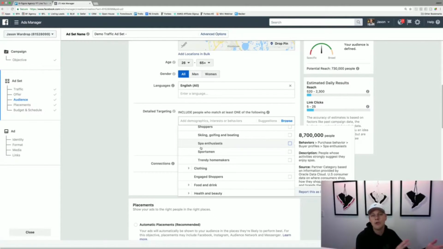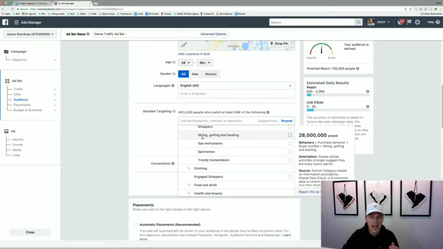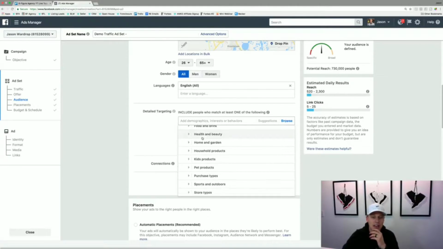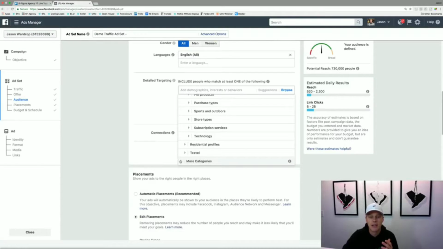only has the data that you give them, but through Facebook's pixel, they can actually track what sites you're going to. They know what links you're clicking on, what ads you're clicking on. So they've actually got a lot of data on you. Because a lot of times some people are like, well, how do they know that I like skiing? I don't like any of the skiing pages, but maybe you're clicking on those ads or something like that. So I'm not going to go through all these, but they've got tons of things down here.